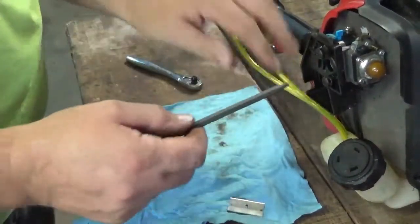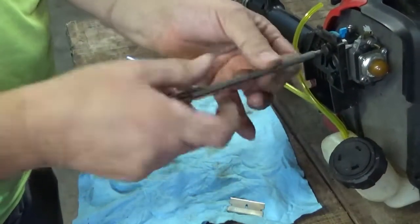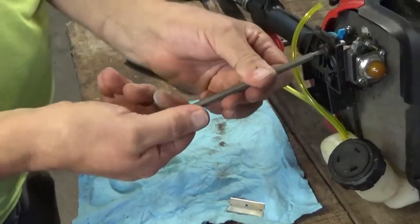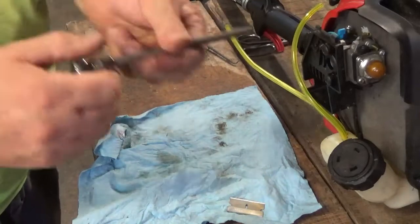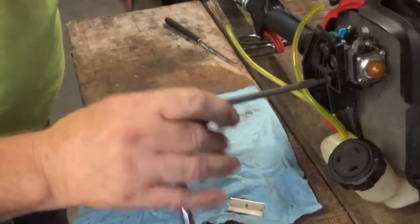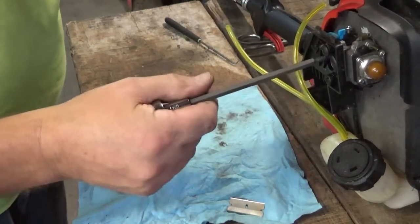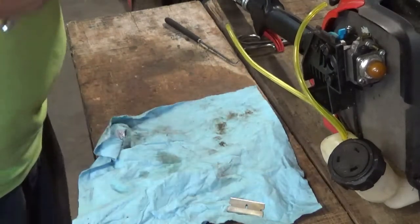Pull the fuel lines out from underneath the carburetor air breather base there. Snug these up. Again, they don't need to be overly tight. Good and snug. Okay.